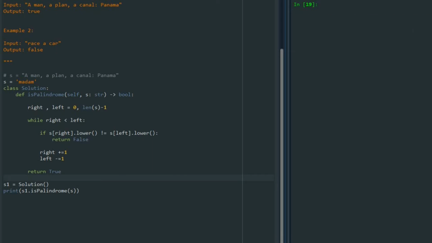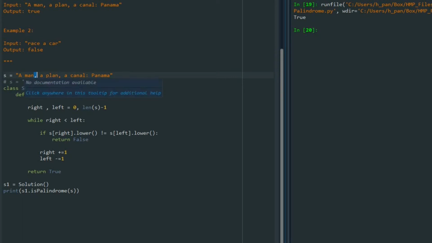I need to remove the pass, and that should work. Okay, let's run it. You see that is true for the word madam. Perfect. Now let's consider the situation where I have some space or a special character, for example, this example that I have, a man. When I reach here, for example here, that is an empty space. So right now the code doesn't handle that. I have to handle that situation.